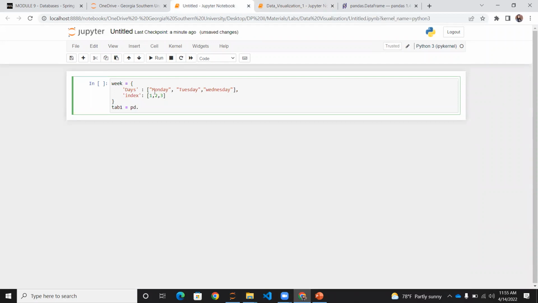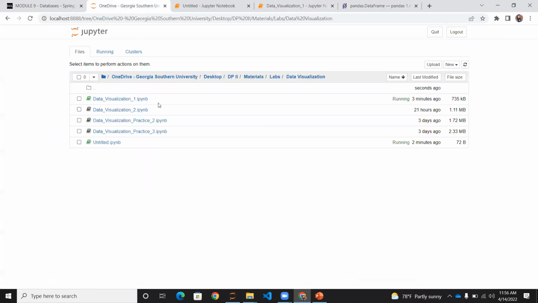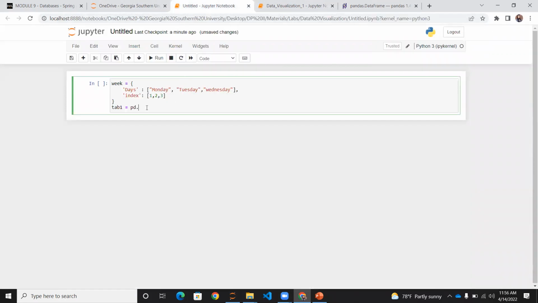PD means we have imported pandas as PD. And if you look at the syntax, what is that syntax? The function name. Since it is a function name, there should not be any typo or uppercase or lowercase error. It should be the same. DataFrame is a function which is part of the pandas library. The functionality of this function, or method, is that it will convert the given data into tabular format. So what should be passed here? We have to pass that variable, week.